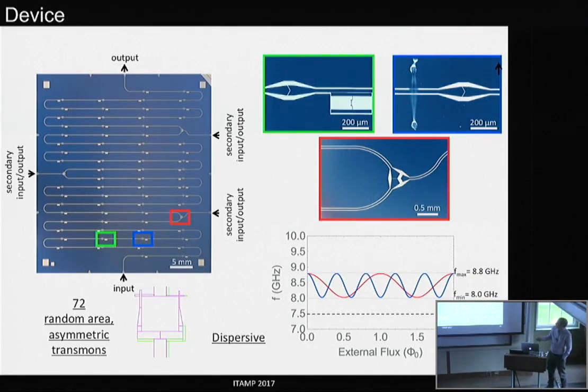This is a larger chip than our normal chips so that we can fit 72 cavities on there. So this is actually 5 millimeters. This is just 72 half wavelength resonators all in a row. At the endpoint of each one, there's a little capacitor, which makes the output of one coupled to the input of the other, so that if you drive this system from one end, photons can only make it through by hopping from cavity to cavity to cavity all the way through to the end.